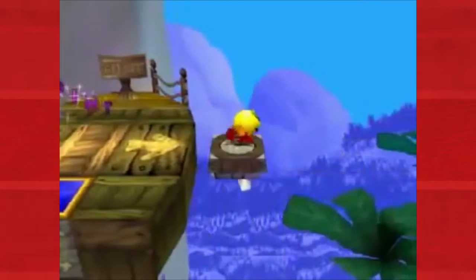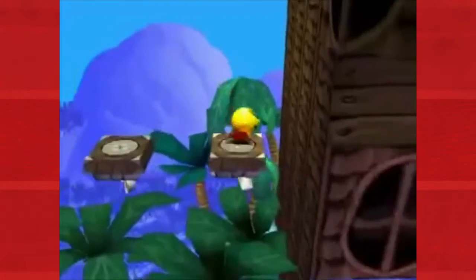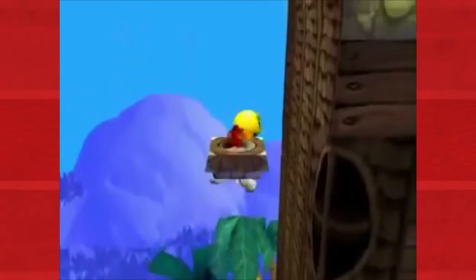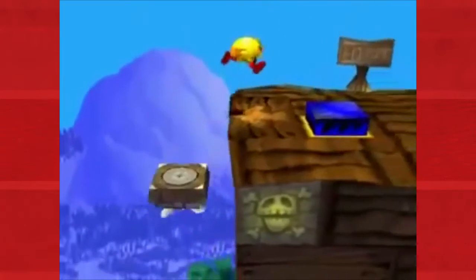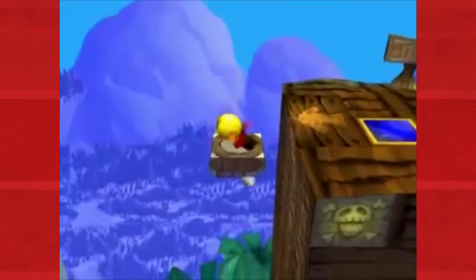But it means that you'll see a door with like a grape on it, and you'll think, okay, I need a grape. You'll go a bit further through the level, find a grape, and then you'll be like, okay, I guess I need to go back now. And that's the pattern throughout pretty much the entire game.